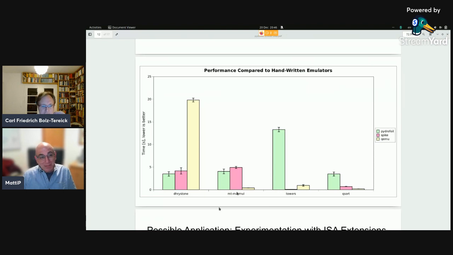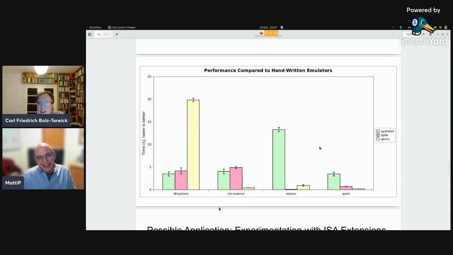Yes. So this is where we want to be all the time, but we're not there all the time yet. So QEMU still handily beats us for this weird integer matrix multiply tiny benchmark, where QEMU is still like 10 times faster at least. And it's also interesting that the handwritten emulators are quite different in their performance profile, right? There's a 5x difference between Spike and QEMU in both directions depending on the program. Right? But for some things, Spike and QEMU still completely defeat us. Blow us out of the water.